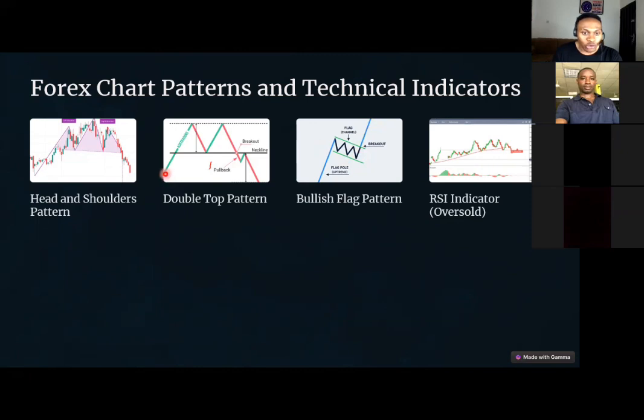Then the double top is a reversal pattern, which has a resistance. When the market comes to a supply, it touches the first time, comes back to it, touches it the second time, like we saw on USDJPY last week, and then the break, the continuation of the sell. Then over here is the head and shoulder pattern, which is a total reversal pattern, which forms the first high, which is the left shoulder, then forms a peak, which is the head, then forms the right shoulder. The entry is at the break of this neckline. Over here is the entry for your sell. This is where you get your sell.